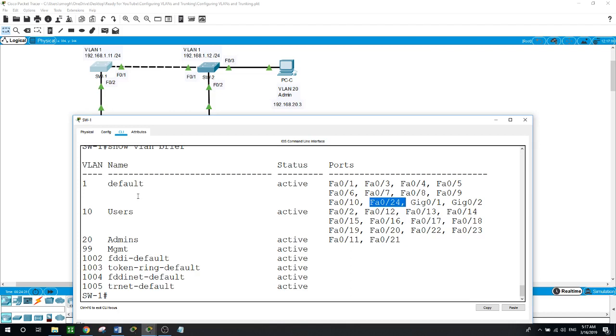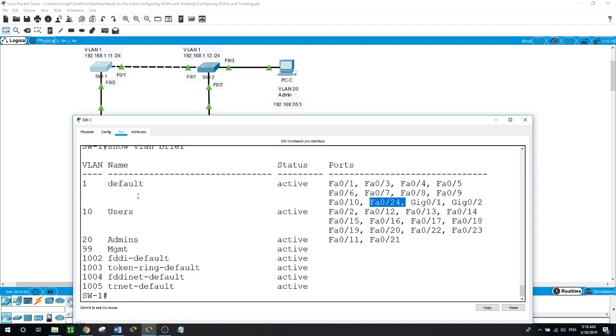Now, we will configure 802.1Q trunking between the switches. We will configure port F0/1 on the switches to use the dynamic trunking protocol, DTP, to allow it to negotiate the trunk mode. After this has been accomplished and verified, we will disable dynamic trunking protocol on the interface F0/1 and manually configure it as a trunk.